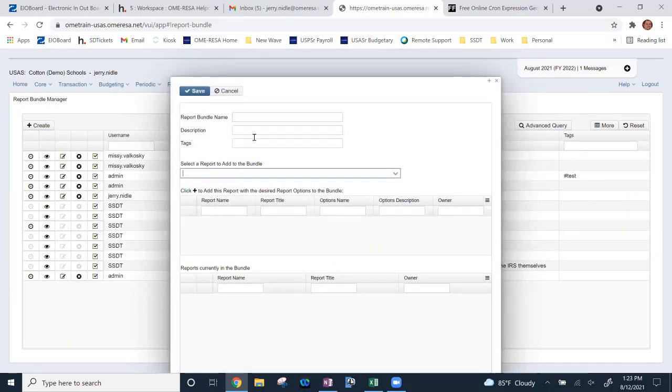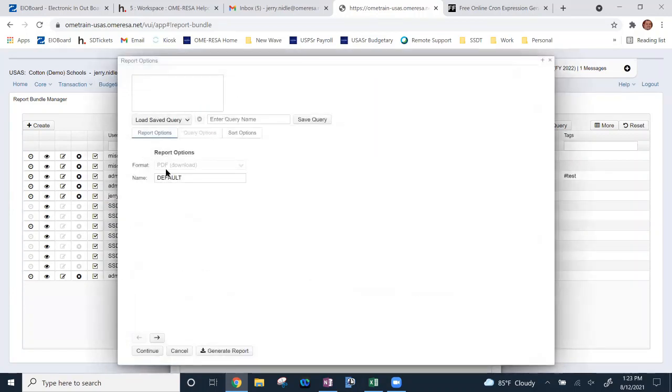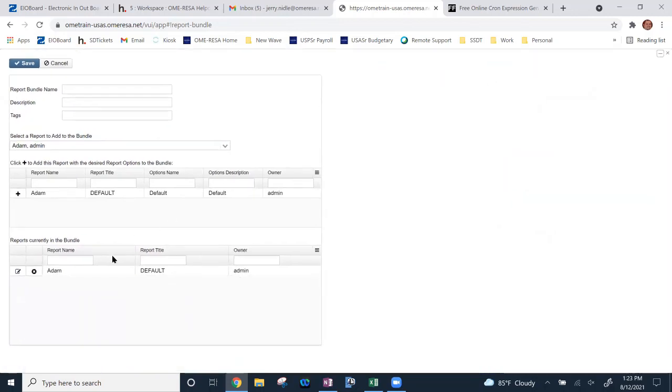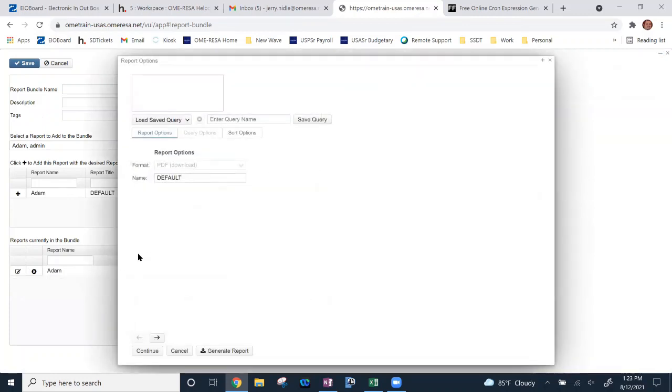I pick a report here. When I go to edit that, it gives me the ability. Remember that cron? Yeah, should be right there. That's what I thought.